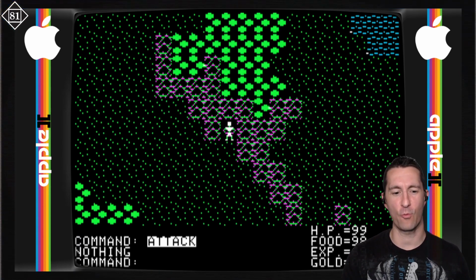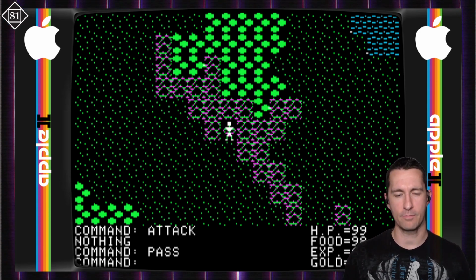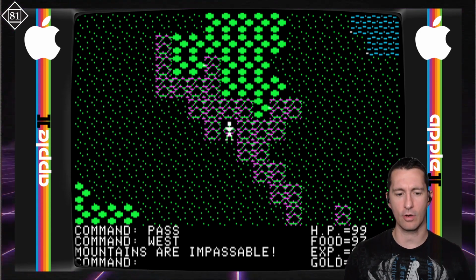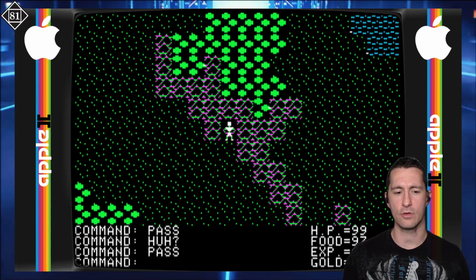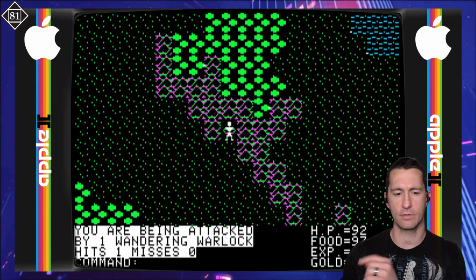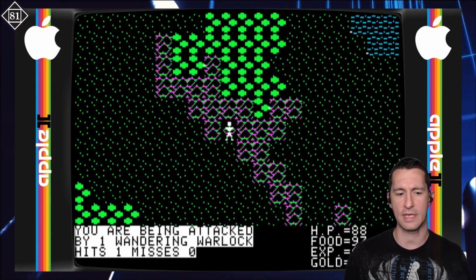Attempting resurrection. So really bad luck. It made us come back out here. Okay, so it brought us back where we were. That's nice. Now the top-down view has different parts. Like we're surrounded by mountains now, so we can't go.